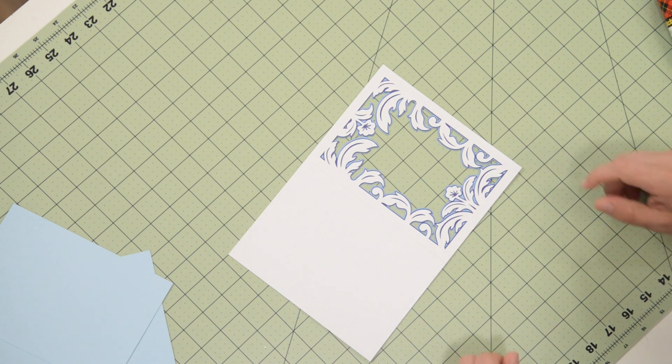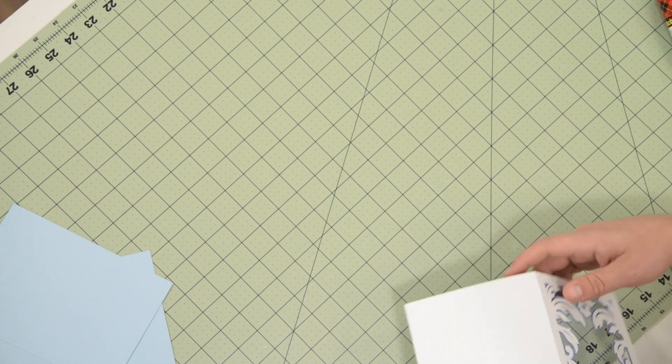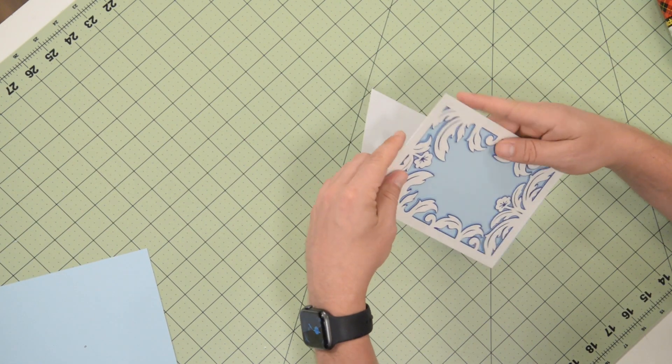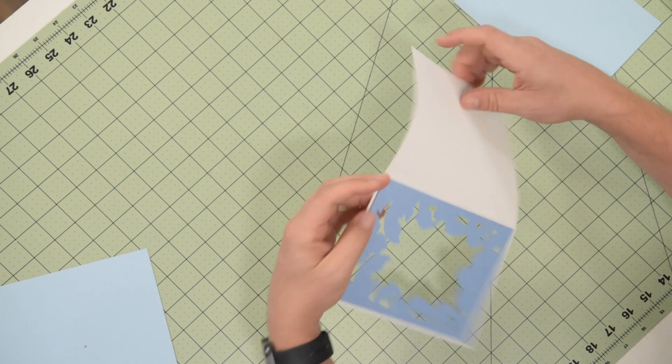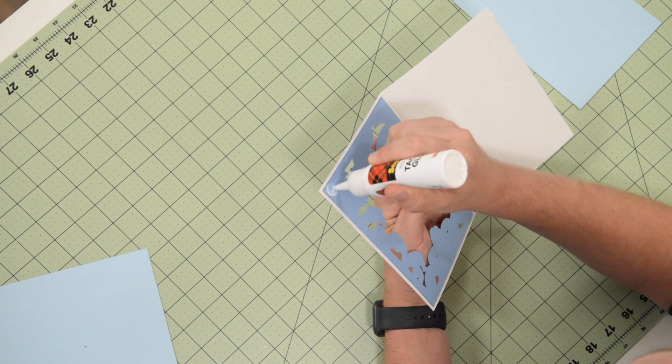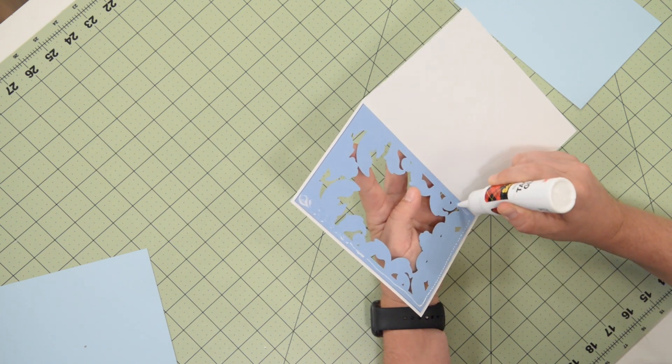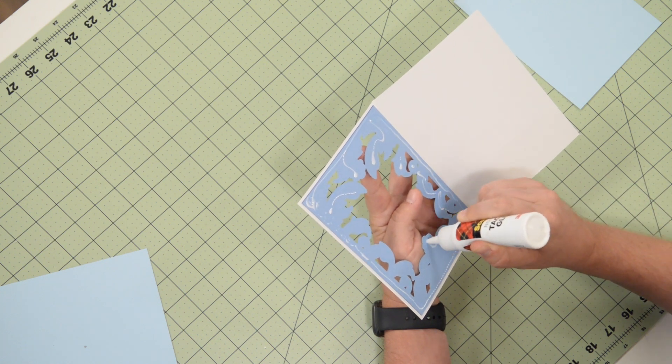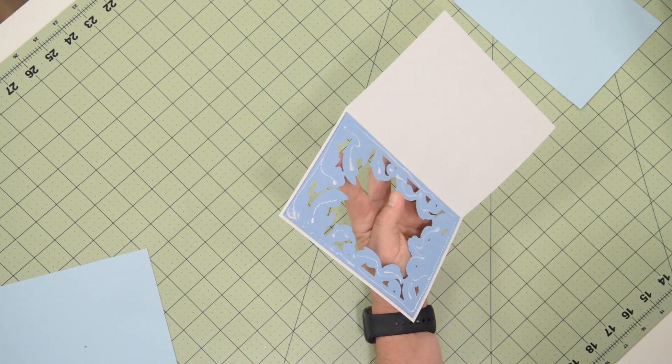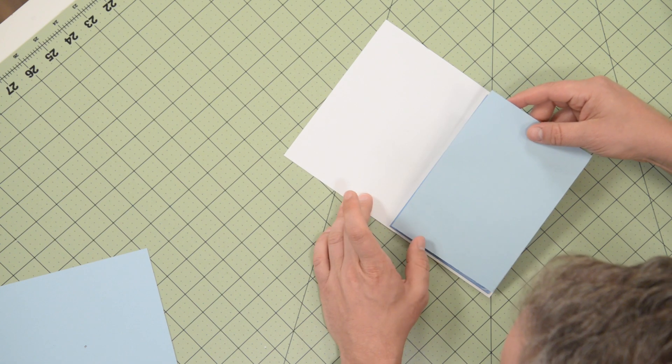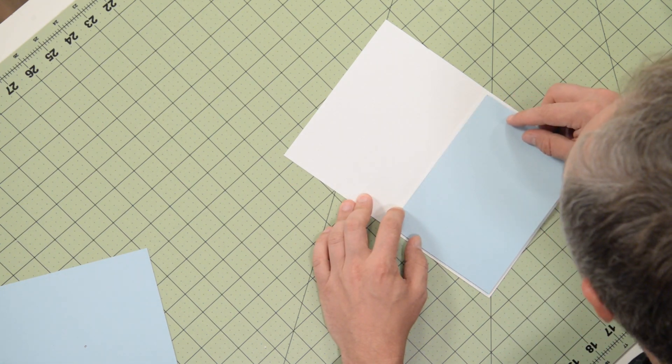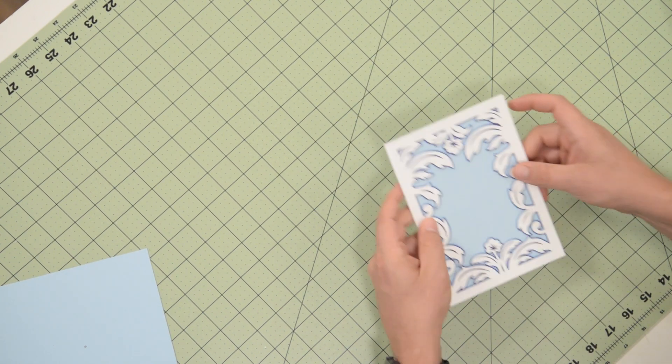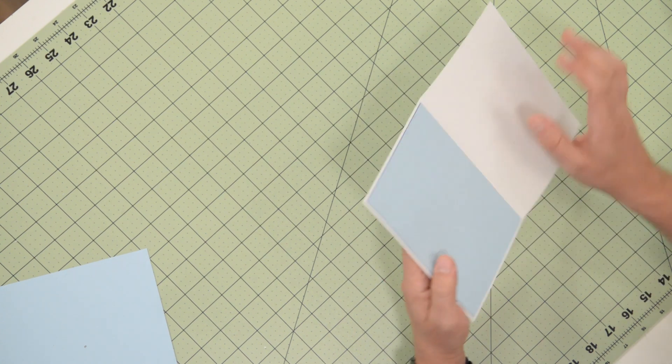This one's probably the easiest of the three. Now you can close this up. That alone is very stunning, but what we're going to do is take and put this blue piece behind it to add a little extra color. And what that's going to entail is applying glue to this section here, especially around the perimeter. We'll hit the inside details with a little bit of glue in certain spots, just a few little lines here or there. I want my texture side facing out. Just going to line that up with the existing square. This gives you some additional area to write, maybe you can even put a picture in there or something or whatever you want to do.